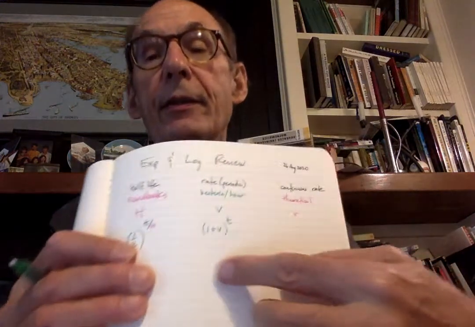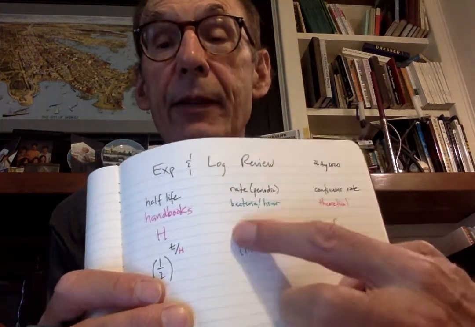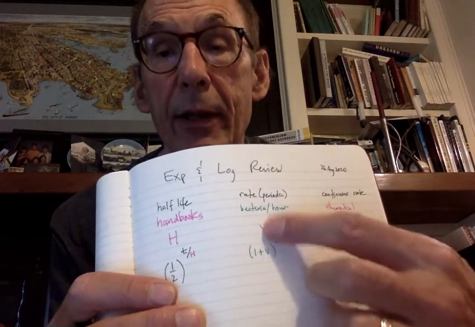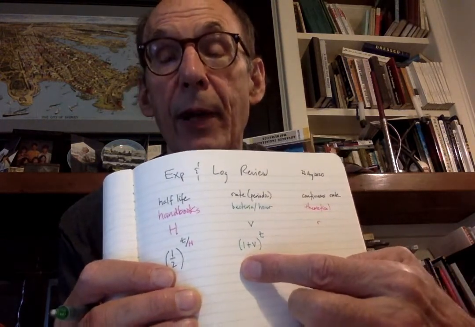Good. In the virus per hour kind of thing, what you have is you've got a certain amount, and then you add that every hour. So an hour later, you would have a function that looks like this. You got to be careful. T is the variable here, and V is a constant that you might observe in the lab or something like that. So this is the periodic rate.